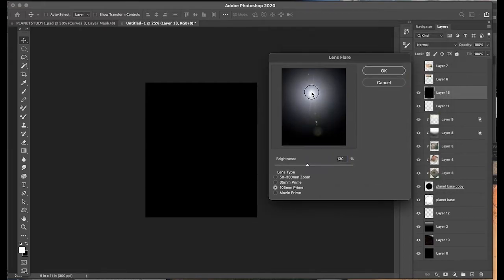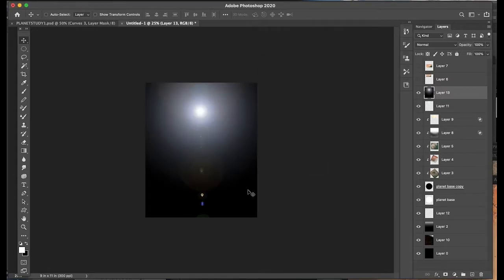All right, and you can move these things around here. And since this is about something like this, I want it to be nice and straight because our light source is coming directly from above. And we're gonna hit OK. We've got this in here, and now we're just left with that.